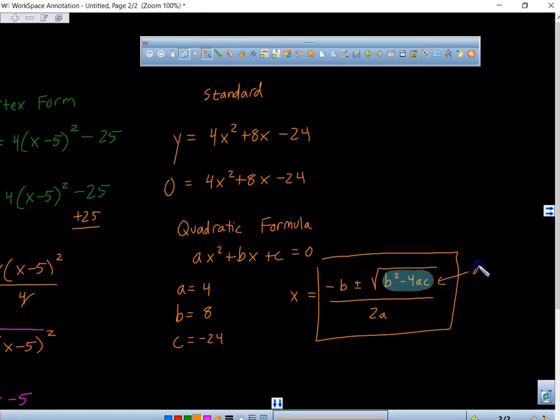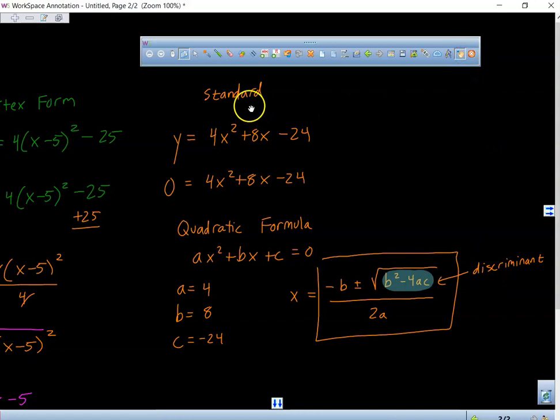Yeah, so that's the discriminant. And the discriminant basically reveals what type. We're not going to go over that; it's a previous video. What is the purpose of it? It helps you find the nature of the roots, whether it's two positive zeros, two imaginary zeros, or one zero, one solution. So that's the discriminant.